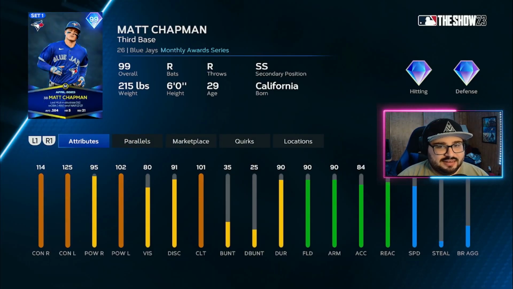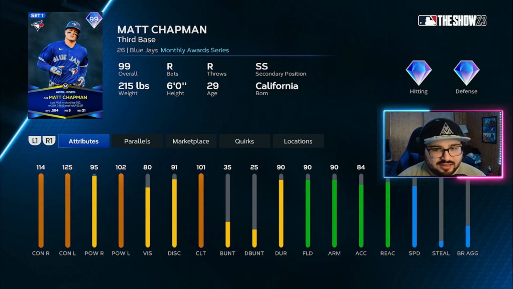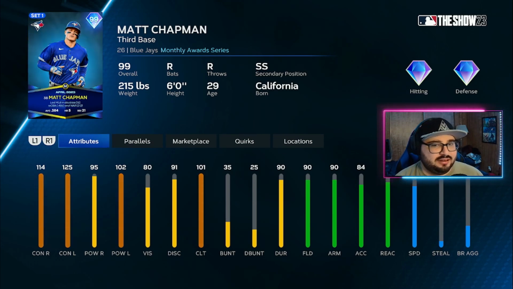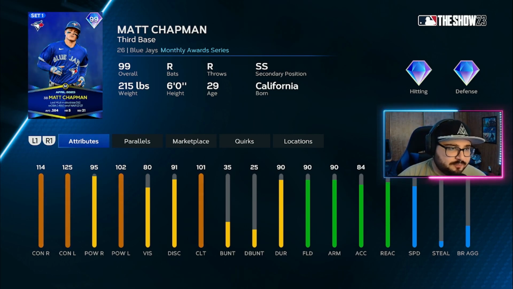114, 125 on the contact, 95, 102 on the power, 82 speed. I don't know why they did that. His clutch is 101. Fielding's good, but I think the clutch is going to bring him down, because when you're thinking about him, you think he's going to be like a 3-4 hitter.